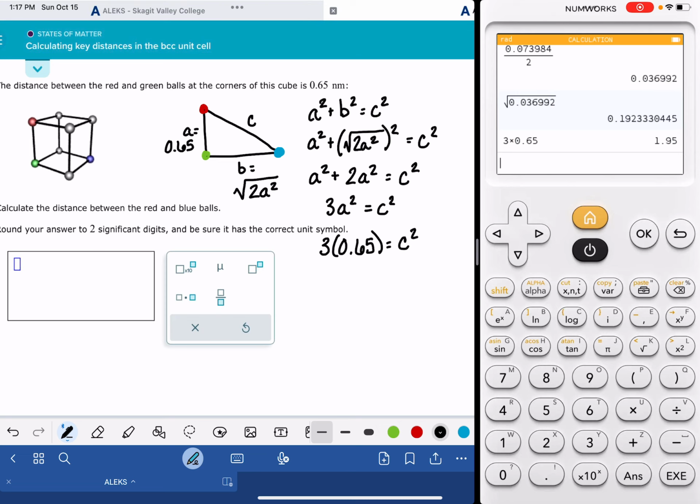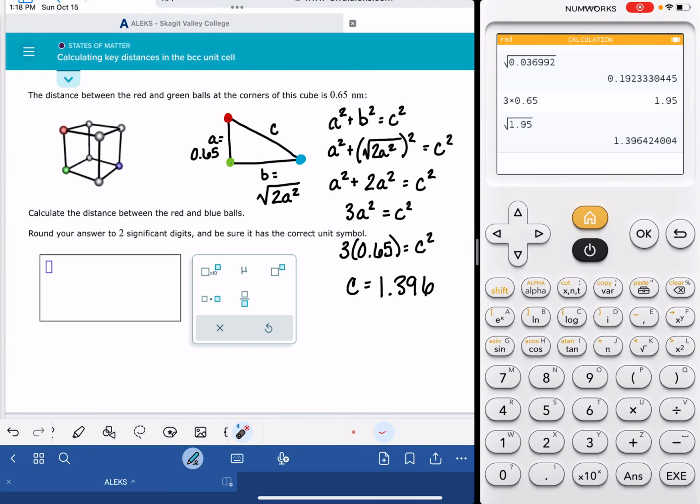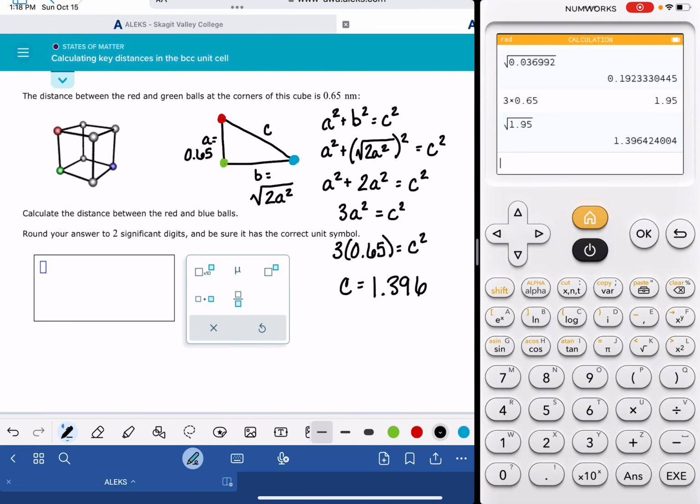So this is a little bit heavy on the algebra, but I know that you guys can work your way through this. I think the most important thing with this problem is that you take your time to build that triangle correctly, making sure that you're getting the spheres matched up in exactly the right spot. Because as you can imagine, if you don't get these spheres in the right spot, you're not going to end up solving the problem correctly. To two significant figures for me, that's going to be 1.4, and my unit, I left the unit off to make it easier to look at, is nanometers.